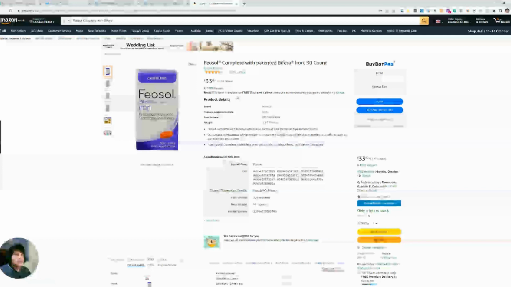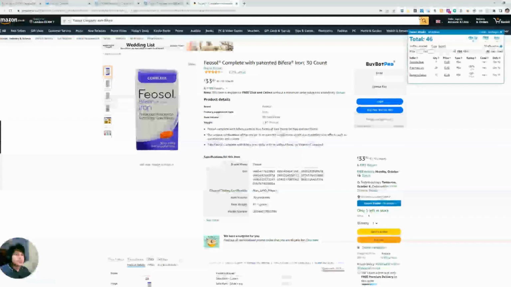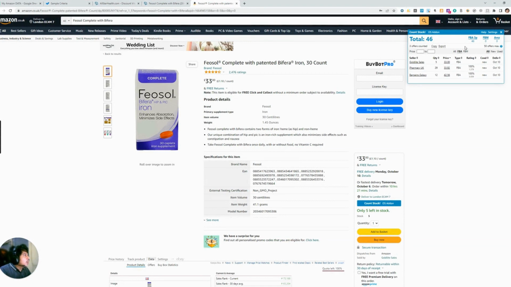Next is storefront stocking. So when I do storefront stocking, I always check it on the Online Seller add-on, and then I always select the performing store, or it has 95 to 100% rating. So here, on the extension, we can see the FBA sellers, and if it has FBM sellers, we can also see here.